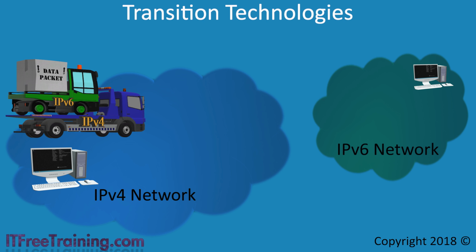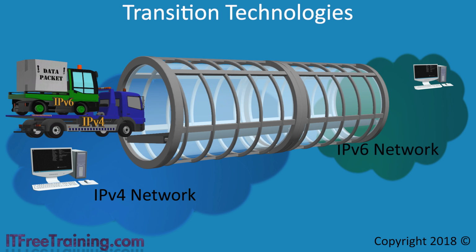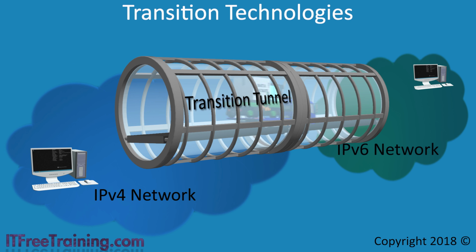However, the next problem is the IP4 network will not know how to route the packet to the IP6 network. To get around this, many of the transition technologies will create a tunnel over the IP4 network. This will allow the IP4 packet to be routed to the IP6 network. When the IP4 packet reaches the IP6 network, it cannot be routed on the IP6 network. So the IP4 packet is removed to leave the IP6 packet. The IP6 packet will be routed like any other IP6 packet to its destination. Once it arrives at the destination, the data packet can be used by the destination computer. This is a common way transition technology works.